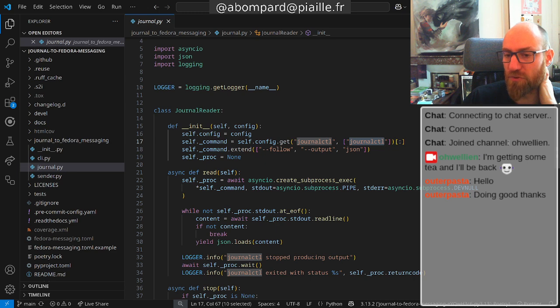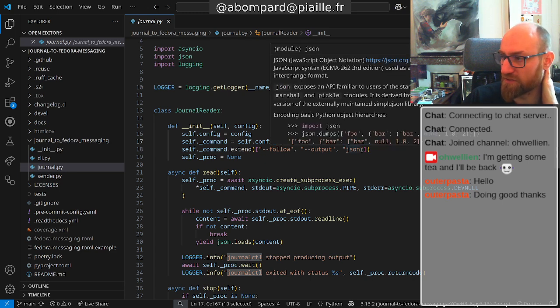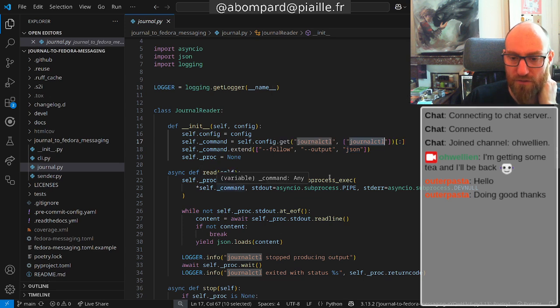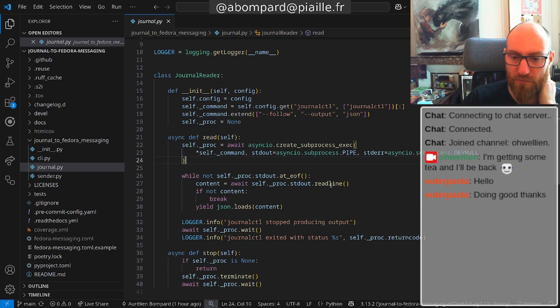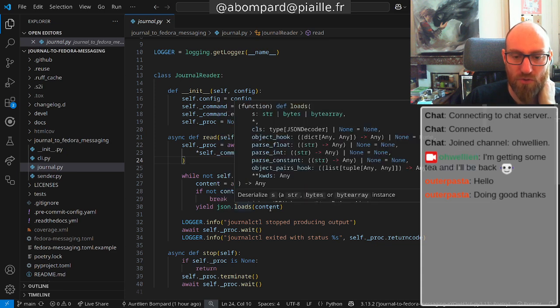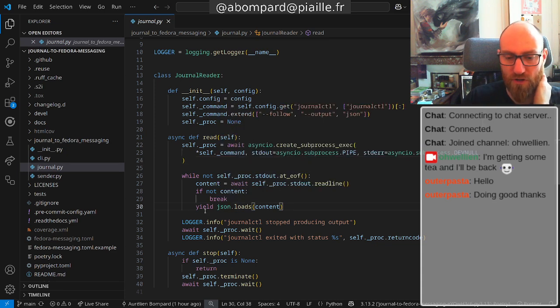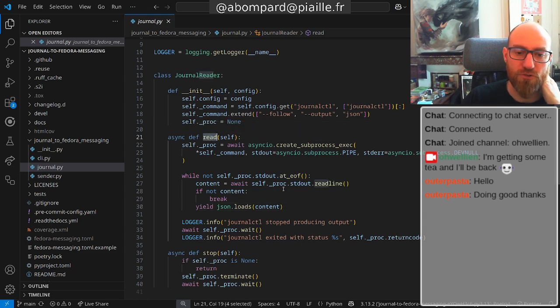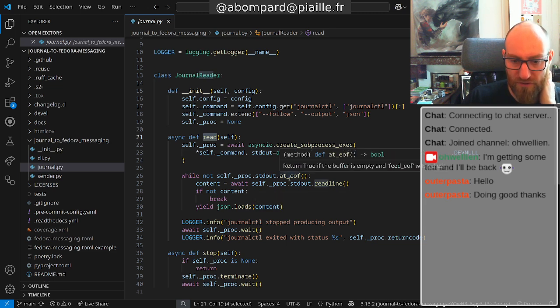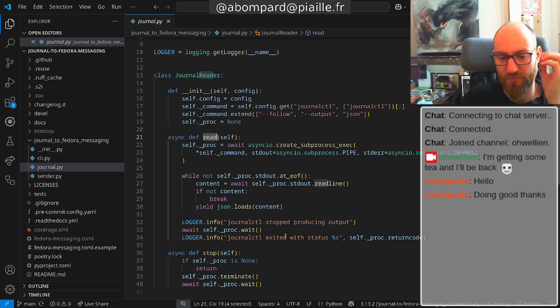By default, it spawns journalctl with follow and output set to JSON, and it reads each line and unserializes the JSON and sends it to, this is an iterator. You could use async for with it, so it yields this line. And when we're at the end of the file, then you just wait for the process to stop and exit.